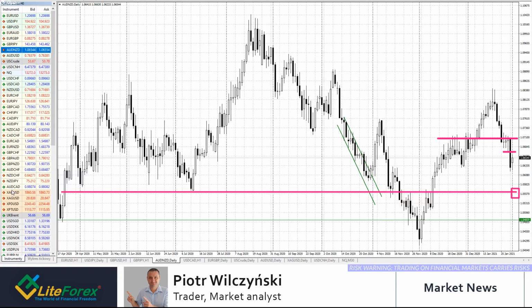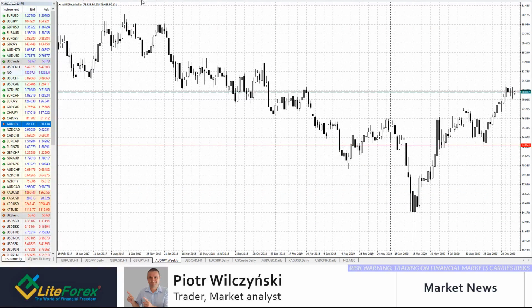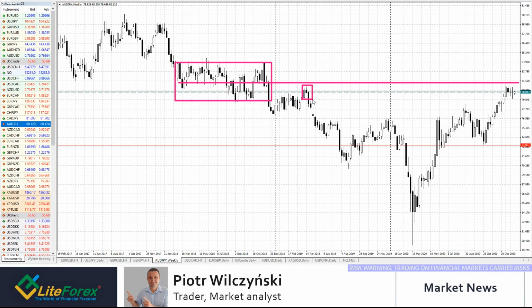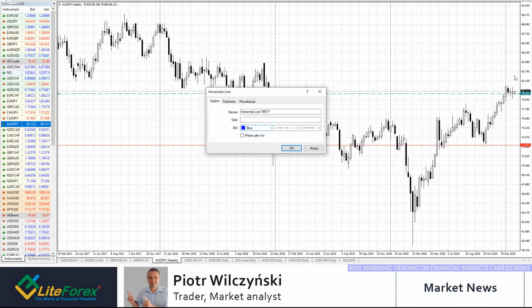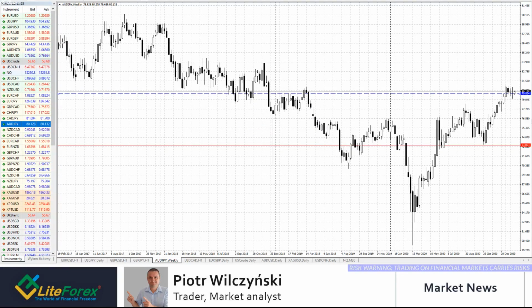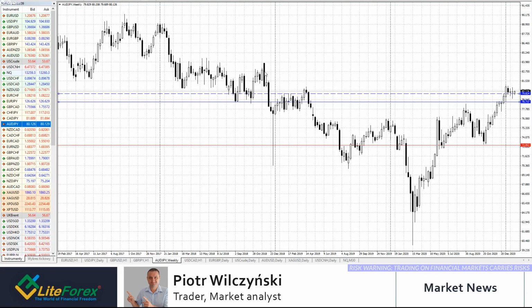The next one I would like to discuss is Aussie Yen. Let's start with the weekly chart. That's the consolidation we've seen in mid 2018, right? Half of that is being tested right now. Supply, and what we've seen 5 weeks ago. So the low here is key and crucial. Lately, we've seen weakness when it comes to the Japanese yen, and as long as we are above that low, we are talking about levels close to 78.85. The bulls may try to move a little bit higher from here and retest levels close to 82.50, 83, so the mid of that range we discussed a second ago.